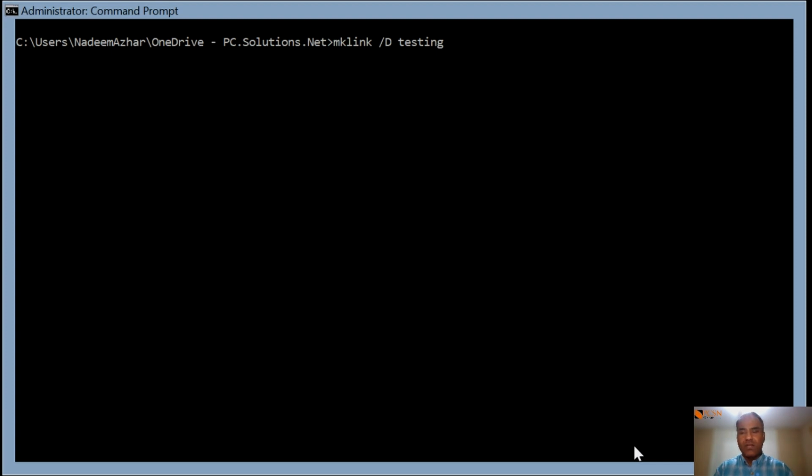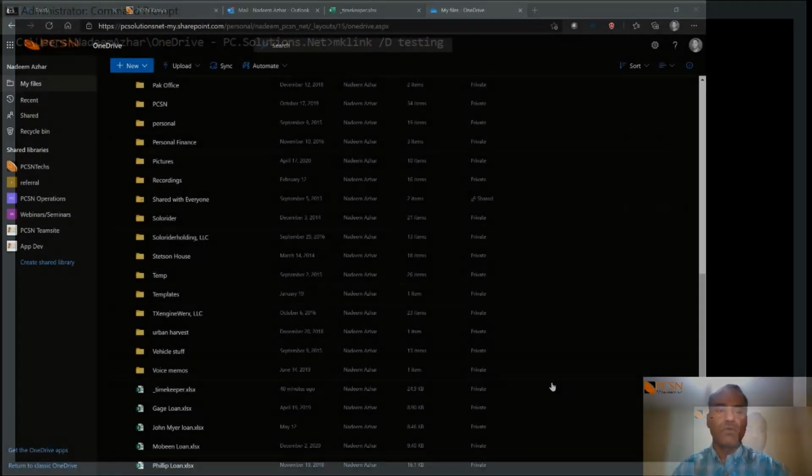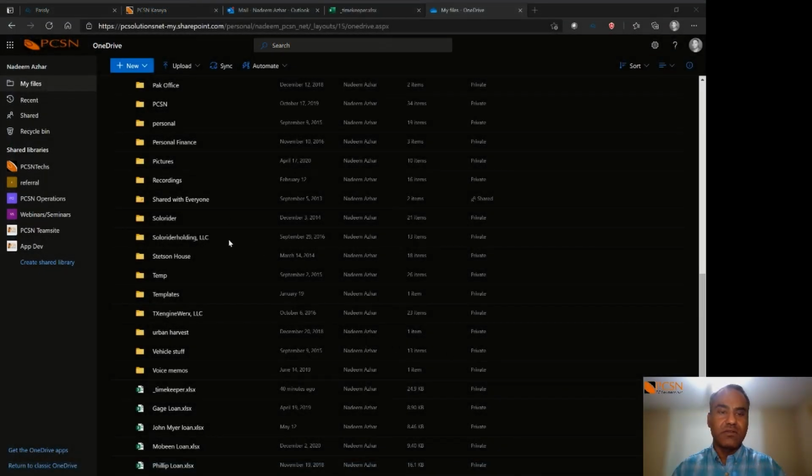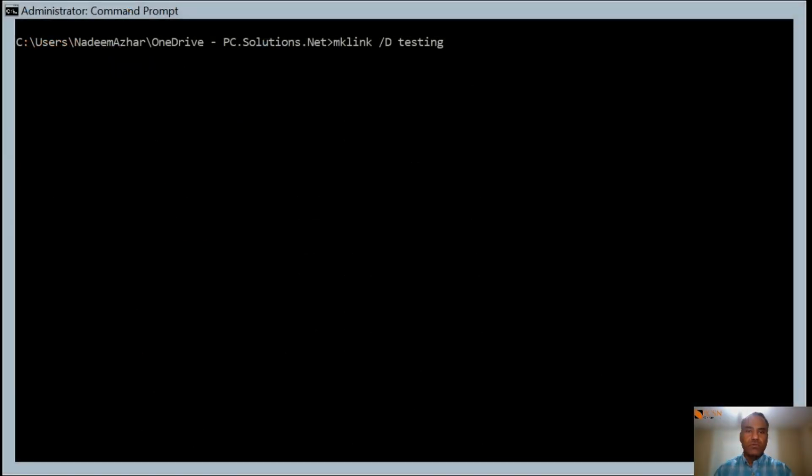In my OneDrive folder, which I showed you earlier, there is no folder called testing; under TE, it's just temp and templates. So we're going to create a folder called testing, and it's going to point to C:\test1. Anything that's in test1 will get synced in a folder called testing in OneDrive. We could have called it test1 as well to keep the folder name the same, but we can change the name if we want to, and that's what I want to show you.